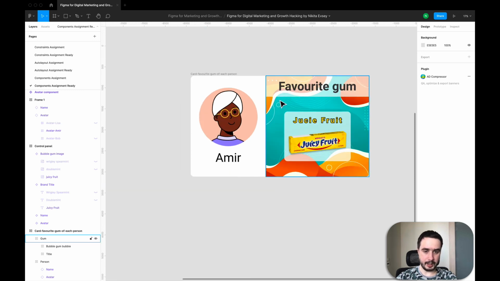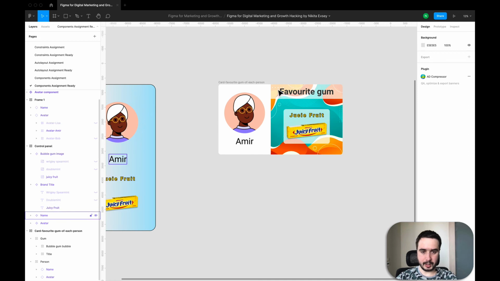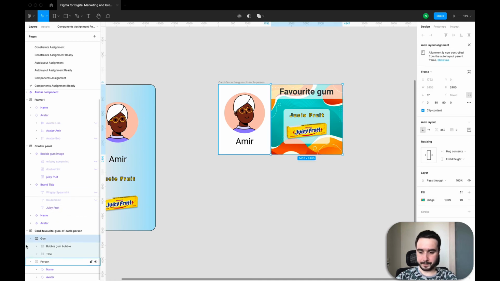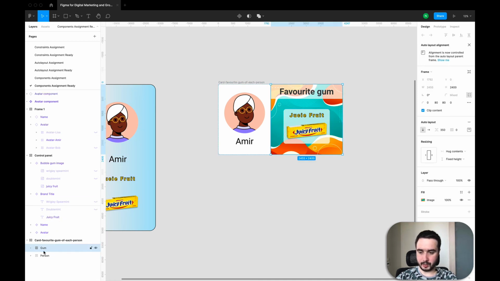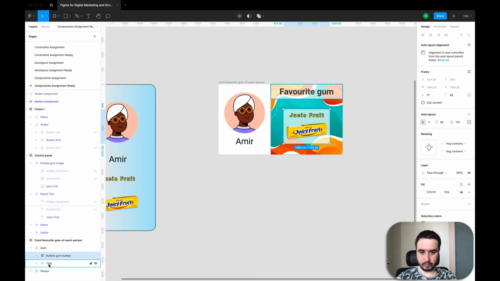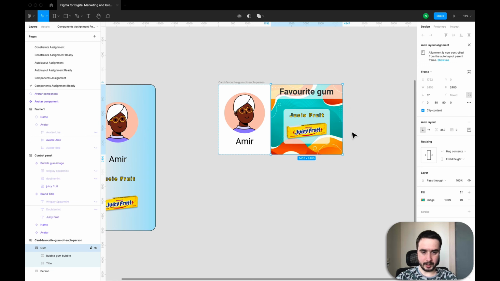If I take this colorful square, this colorful area, and to do this I set the spacing between these frames, and to set it I have to select their mother frame, gum, and this setting will set the distance between favorite gum and actually the gum.